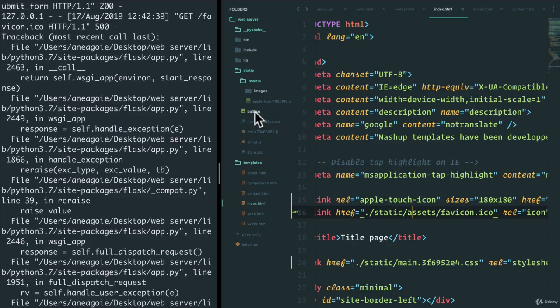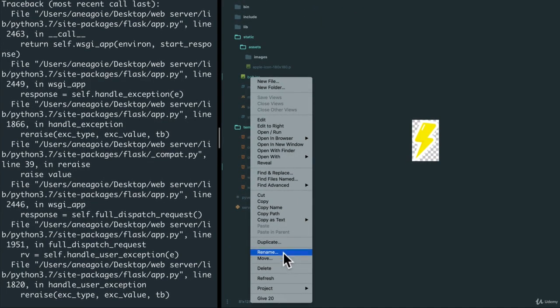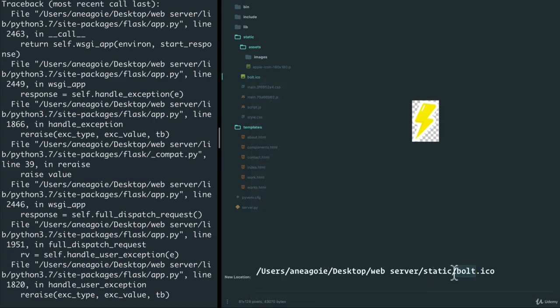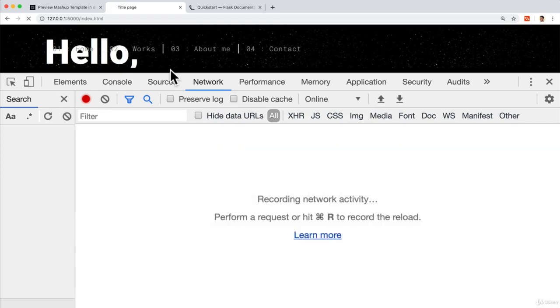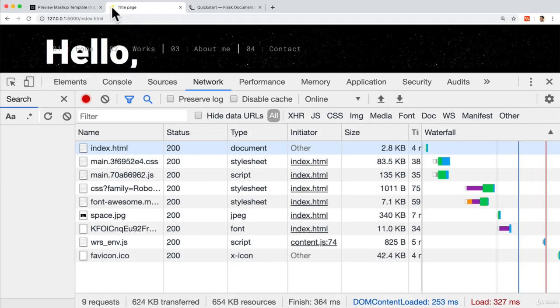But if you remember, we have our bolt.icon right in the static folder here. So all we have to do is just either rename some of those files, or in our case, we can just move this, call it favicon.icon, and move it into the static assets folder, like so. Now, if I refresh the page, you'll see that I have my new Bolt favicon.